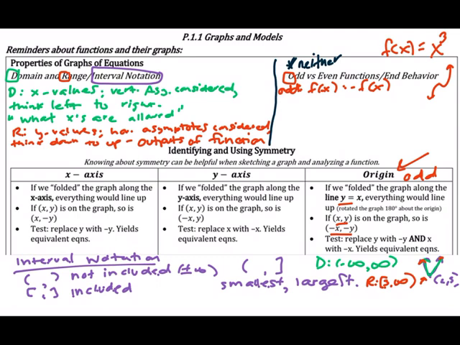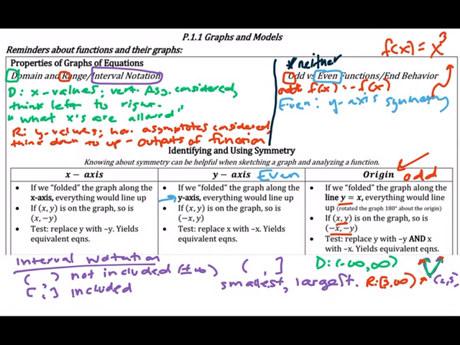of the entire function. Now, even functions always make me think of quadratics. Not every quadratic categorizes or follows the rules of an even function. So an even function is a function that is symmetric about the y-axis, which means that if we folded the function along the y-axis, everything would line up.